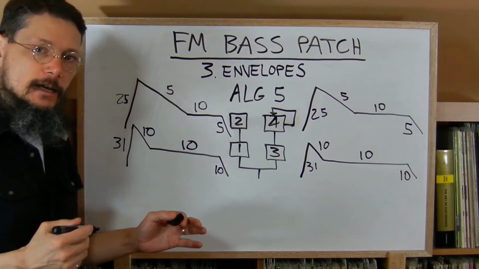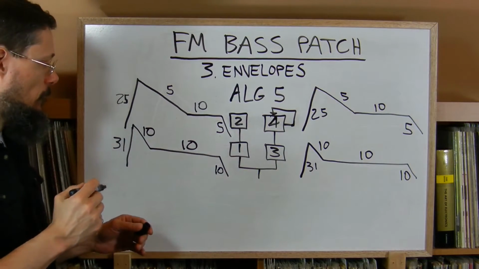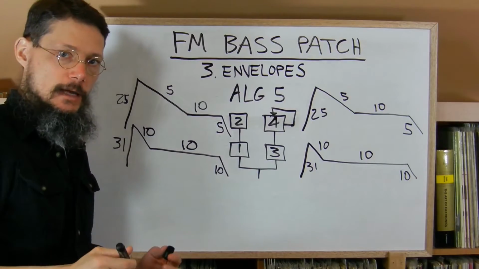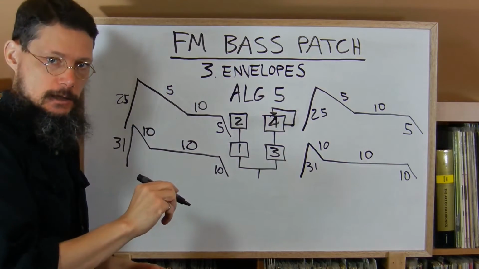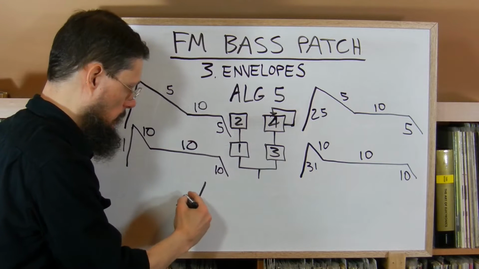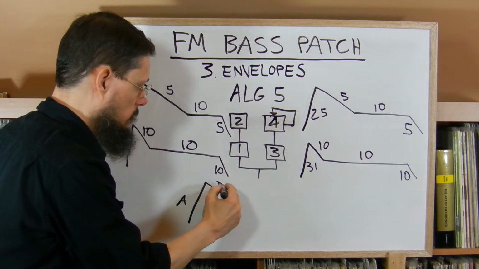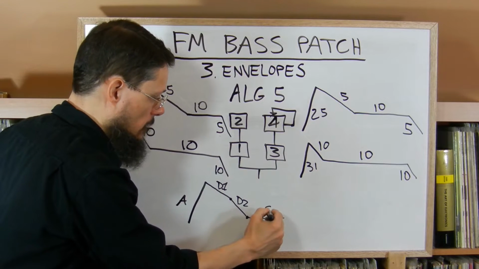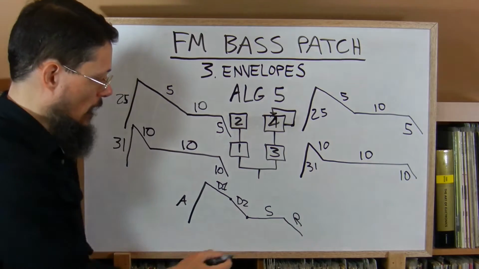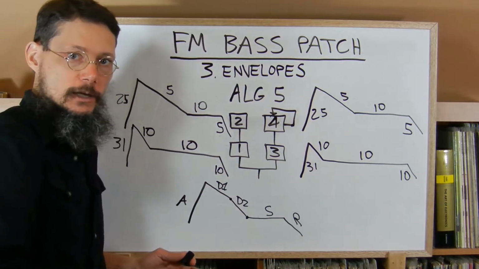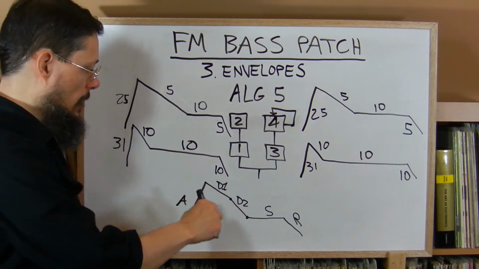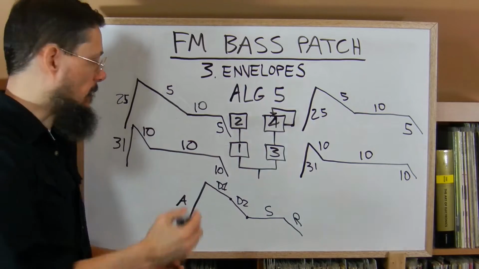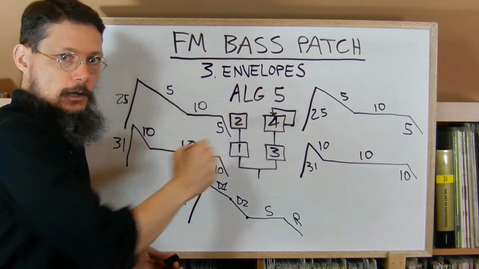Those of you who are familiar with the DX11 may have noticed something fishy about the way I defined the envelopes. I defined all the envelopes to have the traditional attack, decay, sustain, and release shape. But Yamaha on the DX11 incorporates an extra decay stage. So their actual envelope shape is attack, then a decay stage called Decay 1, and then a second decay stage, I'll call that Decay 2. Then there's the sustain stage, and then the release stage. So there's this extra decay stage to allow more complex envelope shapes. But I've simplified that, and I'm simply going to ignore this second decay stage and set the parameters to 0. So the envelopes that I'm going to program into my DX11 are going to follow the traditional attack, decay, sustain, release shape.